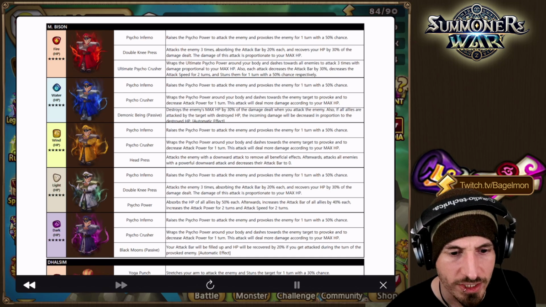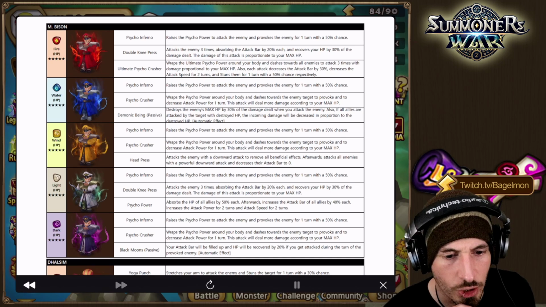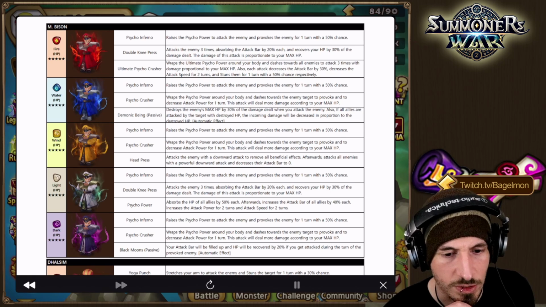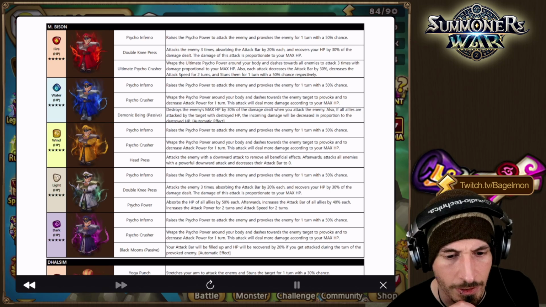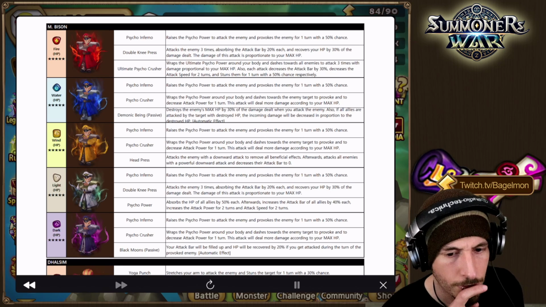Water 1. Raise Psycho Power to attacks the enemy, provoke. Psycho Crusher wraps the Psycho Power around your body, dashes towards the enemy to provoke, and a decreased attack power for 1 turn. More damage according to your max HP, and this looks like it's just a single target one. And then Demonic Being passive destroys the enemy's max HP by 30% of the damage dealt when you attack an enemy. Also, if all allies are attacked by the target with destroyed HP, the incoming damage will be decreased in proportion to the destroyed HP.